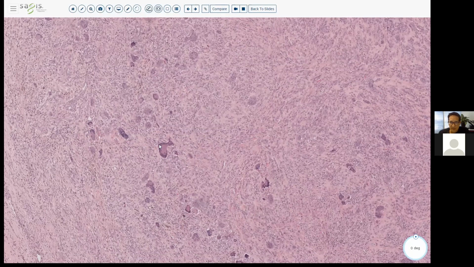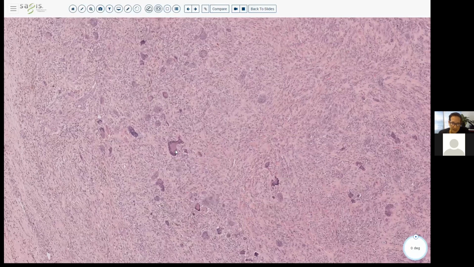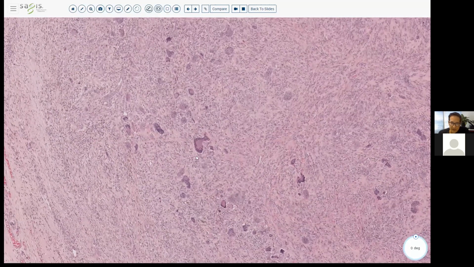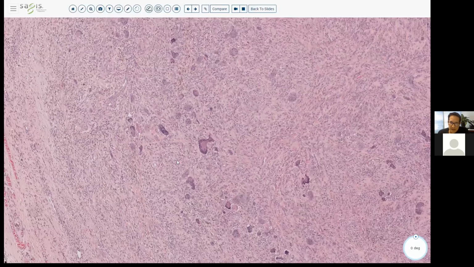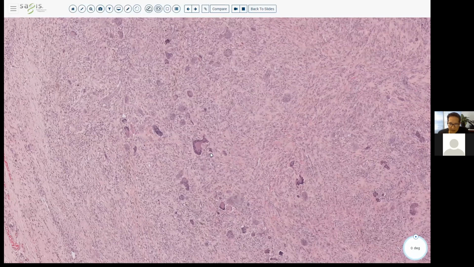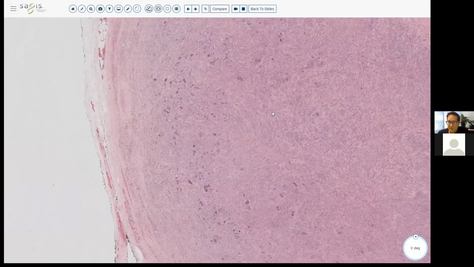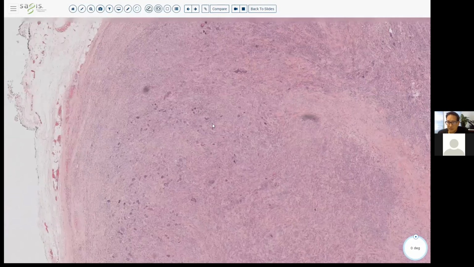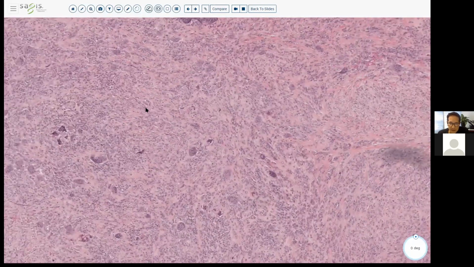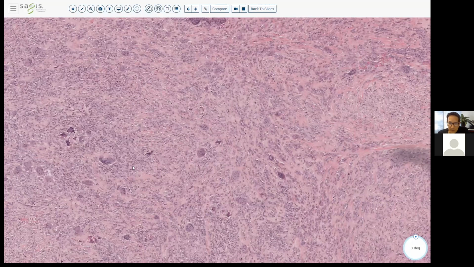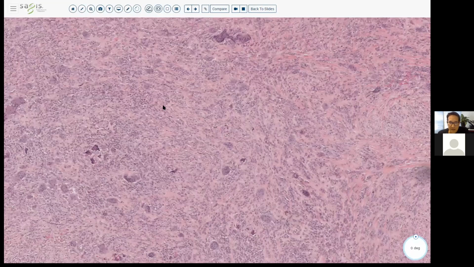You can see how most of the nuclei are kind of around the periphery, at one edge of the multinucleated cell, and the cells can be scalloped in some areas. We call these osteoclast-like giant cells because these are what you see in bone marrow. They're osteoclasts that help reform and eat up old bone so that new bone can be made. But these are not osteoclasts, but they have the appearance of osteoclasts. So we call them osteoclast-like cells, just multinucleated cells. But those are kind of sprinkled in. Most of the cells are mononuclear, meaning they just have one nucleus. And then sprinkled in are these multinucleated giant cells.